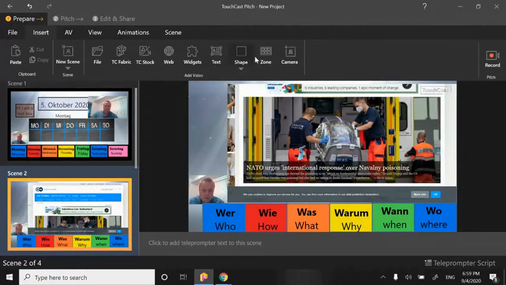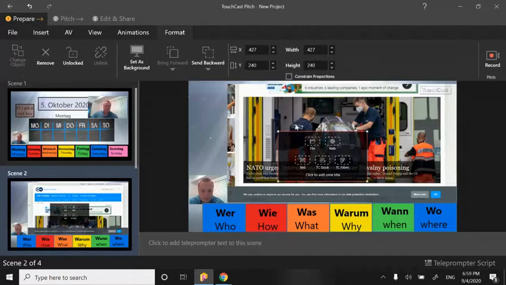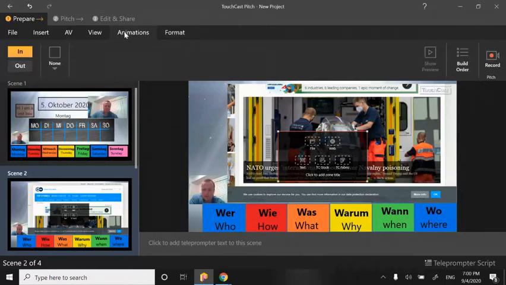These are the things up here that you can use. Currently, the way I use it, I may add a camera. I may add a zone, and the zones are these web pieces. The zone lets you do a couple of things. You can add a file, a web, a text, a TC stock. I'm not sure exactly on those ones quite yet, but it allows you to shape it, and then you put in the content that you want the students to watch or that you want to present.